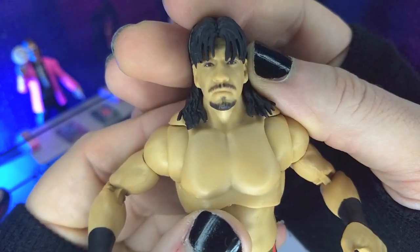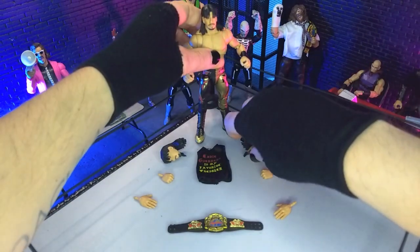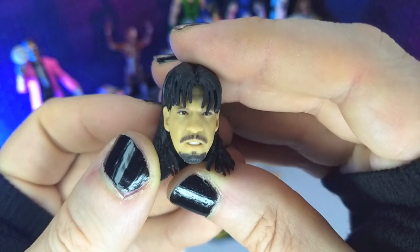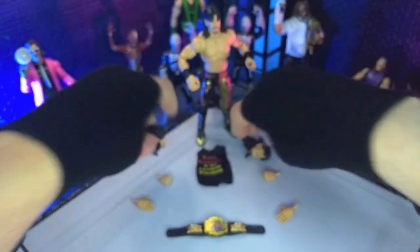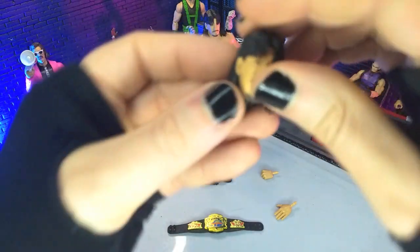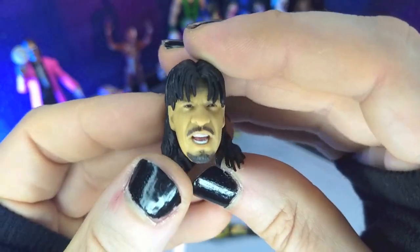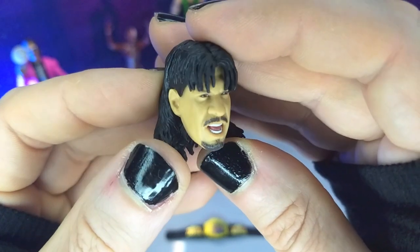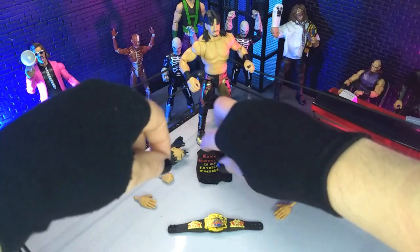Then we get three separate head sculpts. We get the kind of neutral face that we saw in the last section. Then we get a gritted teeth face, slightly more intense. And finally we get the yelling face, and great sculpts all around. Great work, especially the paint with the teeth and the tongue. Everything has a nice sense of quality to it. So good work all around there.